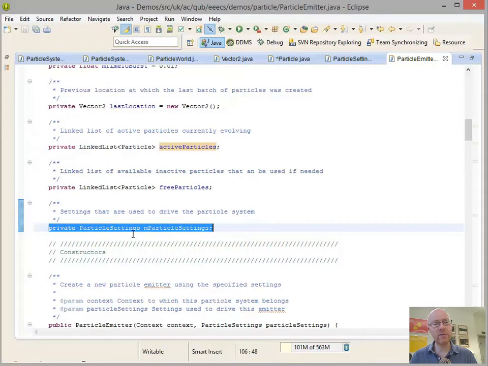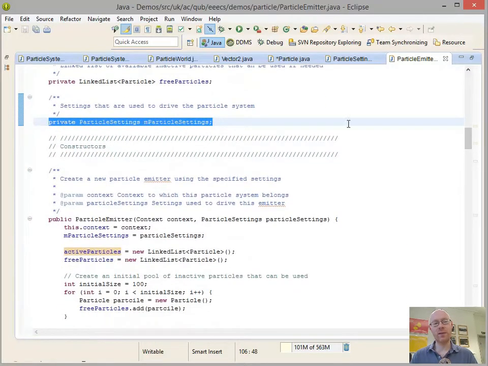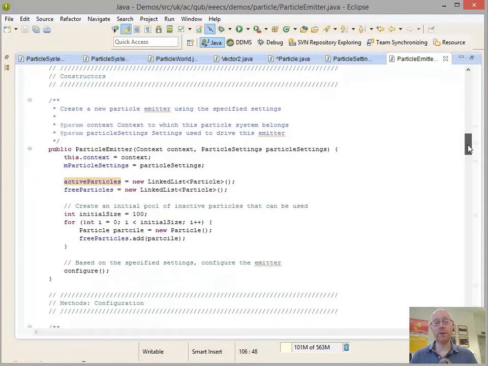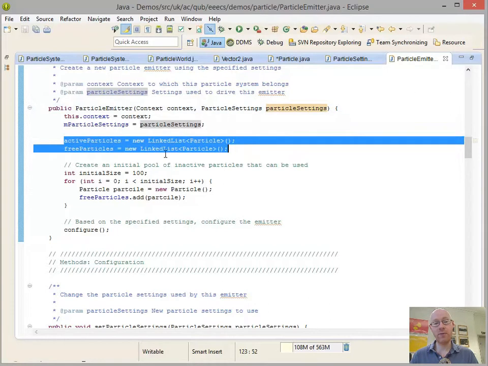Then finally, we remember the settings that we have for ourselves so that we can create new particles as need be. The constructor takes the context and the settings that we're using. We store these and we create our new linked lists.